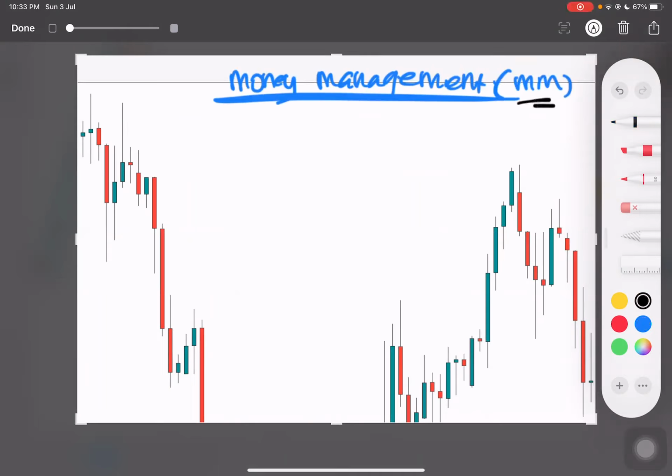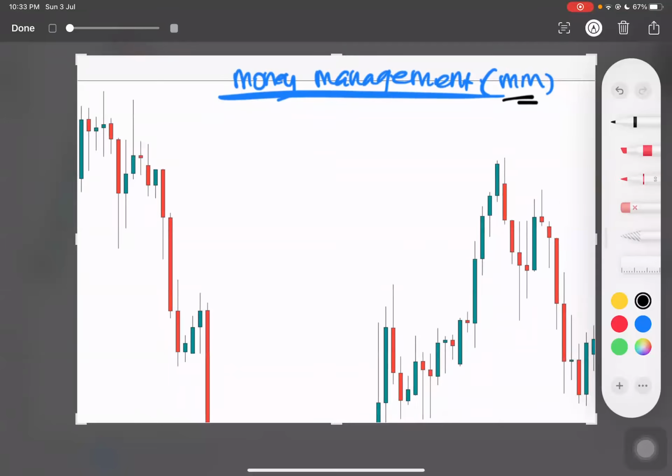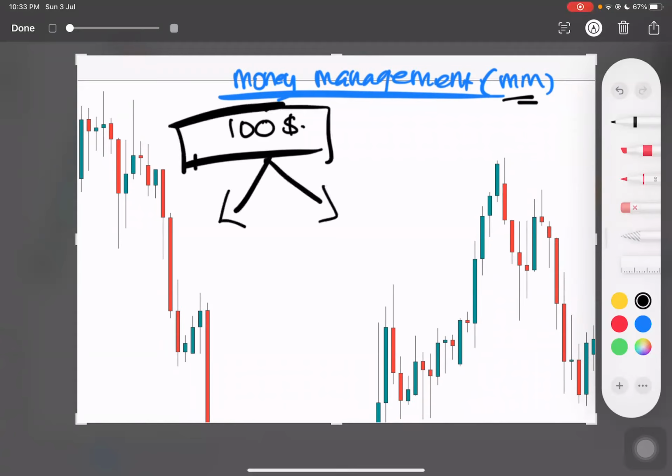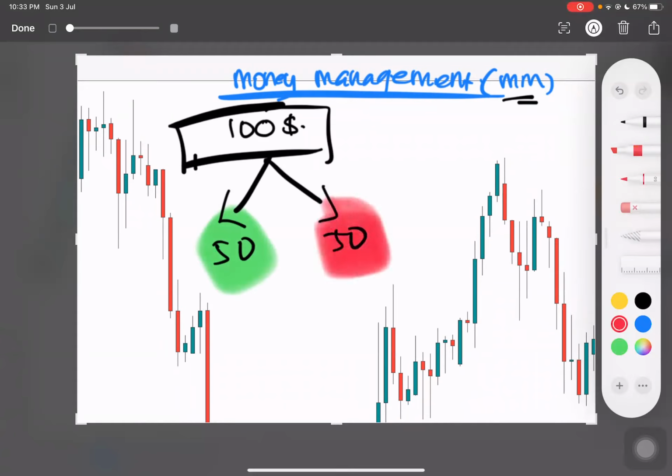How do you grow your account? Let's say you have 100 USD. Don't straight away use one account. You just need to break your account into two, 50-50. One is for taking care of your margin. The other one, okay, you can full margin, no problem. But let's say after you full margin, this account is MC. Then you still have another one, your standby account.